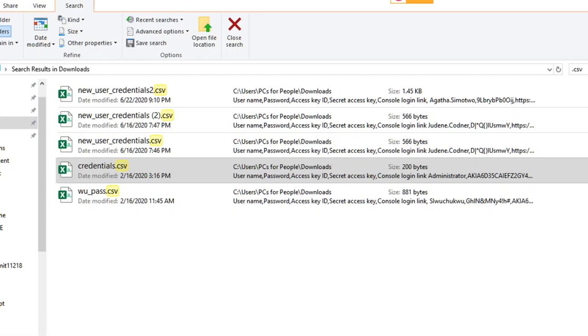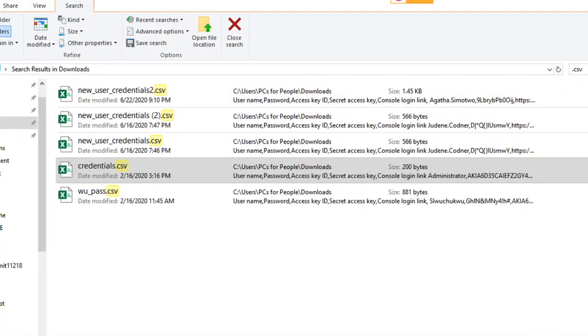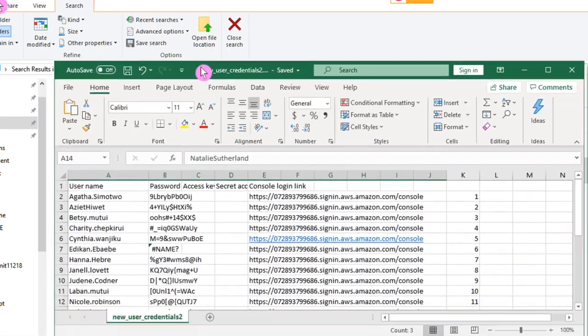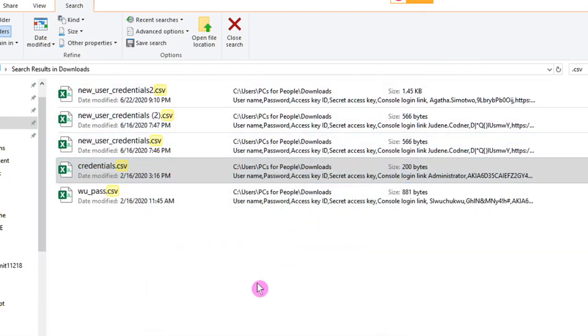Just to let you guys know, this is what I was looking at. And this is the server, this is the AWS account I want to get into. This one here, so they're not the same. So I can't do that.